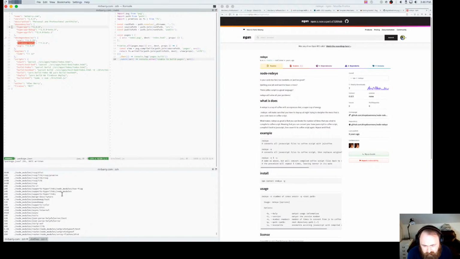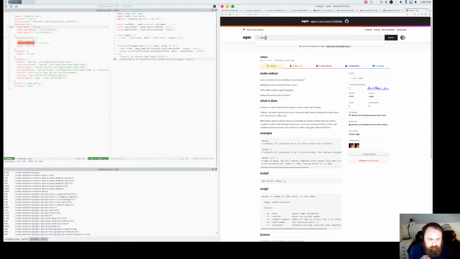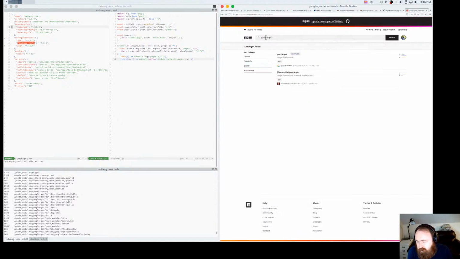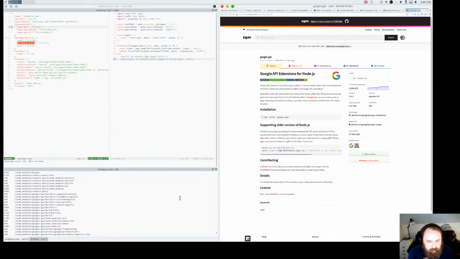What else do we have? So there's so much. Jeez. And obviously we got lots of Google stuff. What is Google Gax though? I don't know. I don't trust anyone to install things on my computer, right? Even when you're bringing this stuff in. So now everything that's in here, I'm hesitant about what it does.